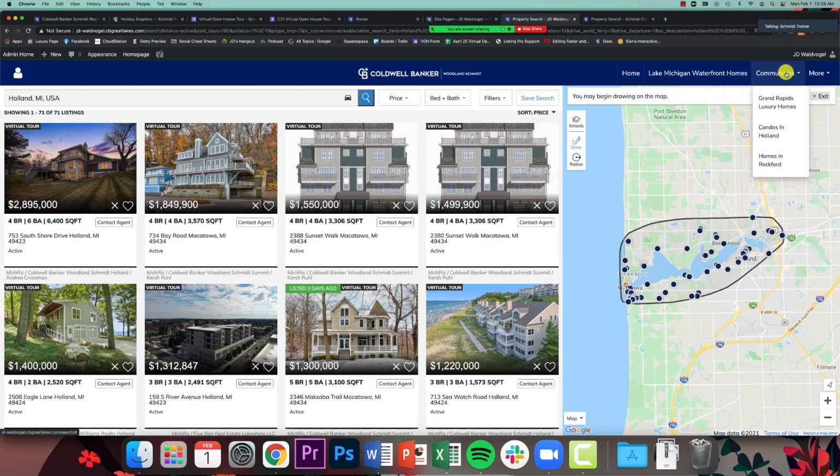I might call it communities, because custom searches sounds a little static, whereas under communities I can look at Grand Rapids luxury homes, condos in Holland, homes in Rockford. It just feels a little more natural as opposed to custom searches. But no, if you make a menu of them, Greg, you will not lose the SEO.